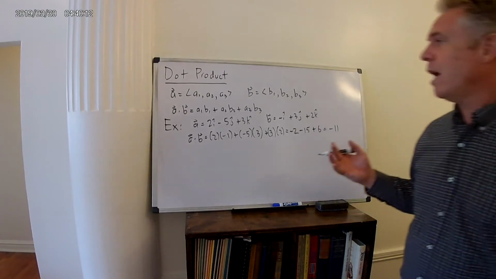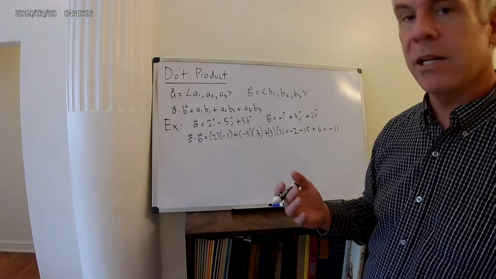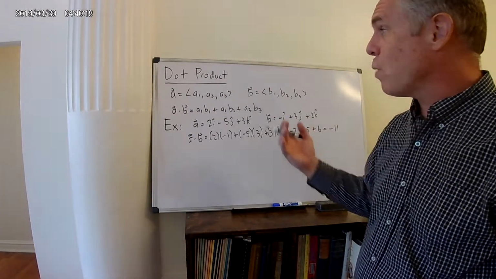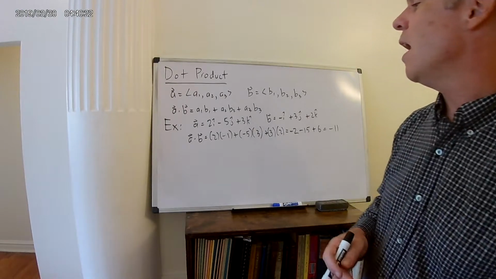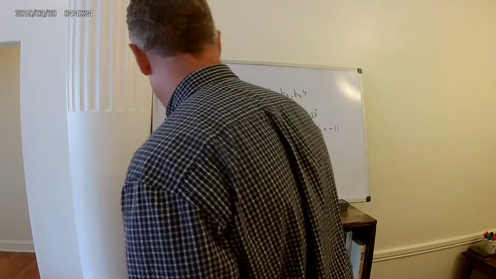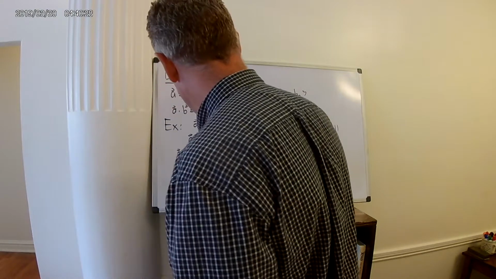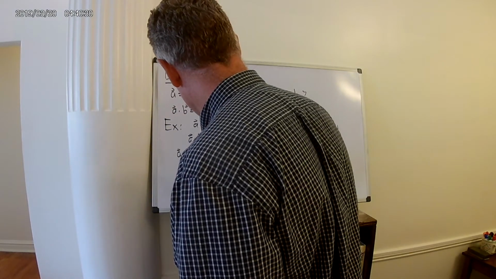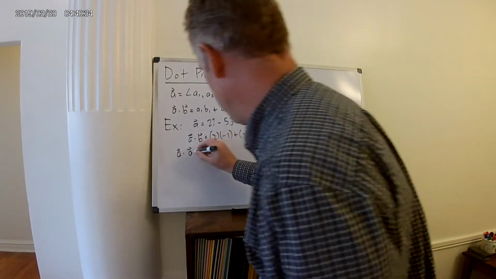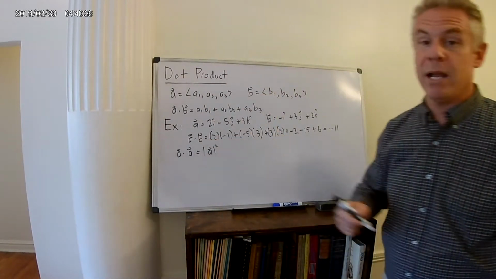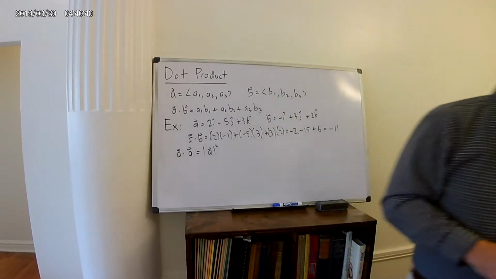The dot product has some properties listed in the book. I'm not going to go over those. The dot product is distributive and it's commutative. One important property I will mention, though, is if you take the dot product of a vector with itself, you actually get the magnitude of that vector squared. Okay, so this is an important property to note. And this is actually quite easy to prove, but I won't prove it right here in the interest of time.